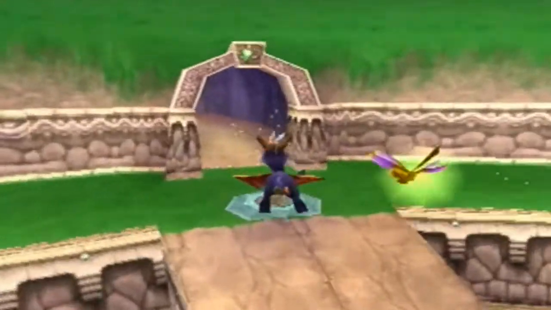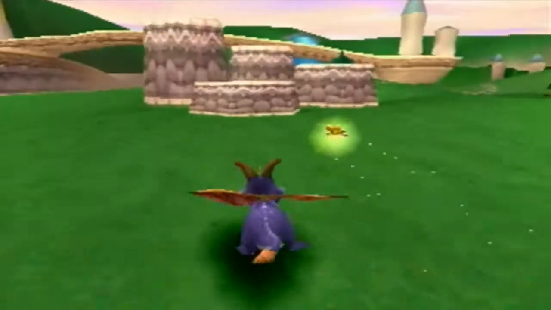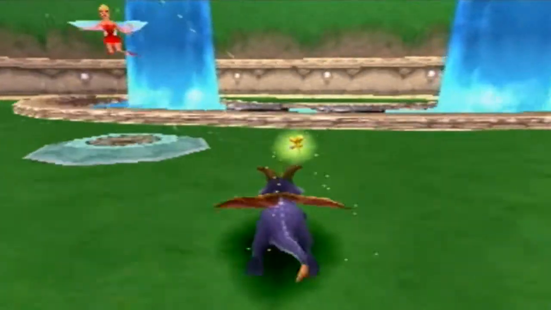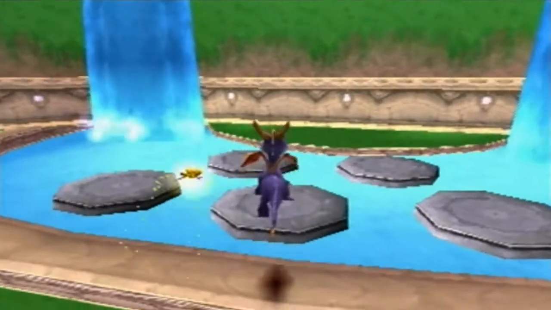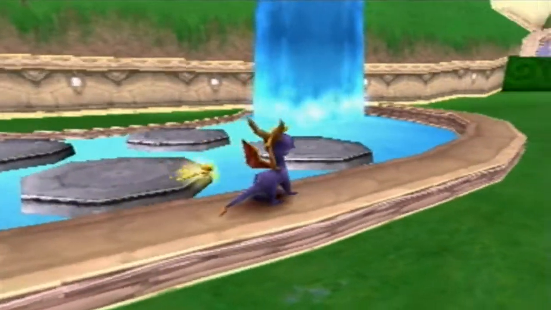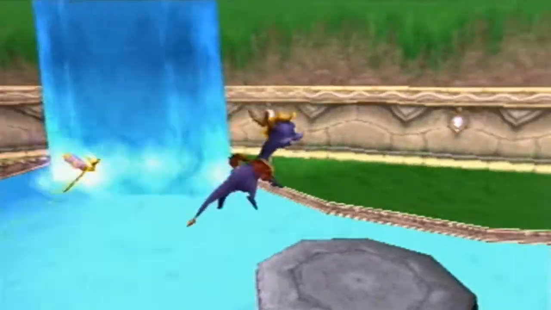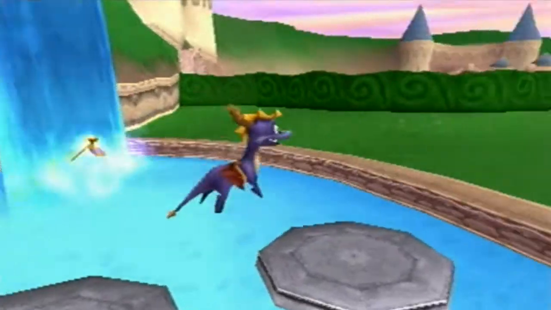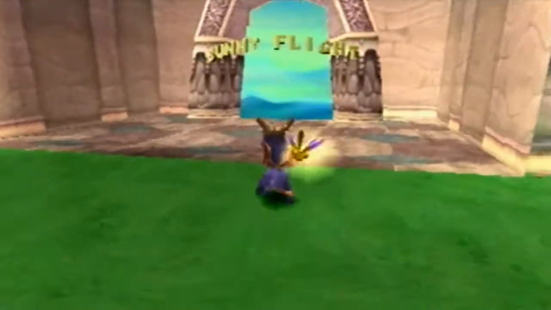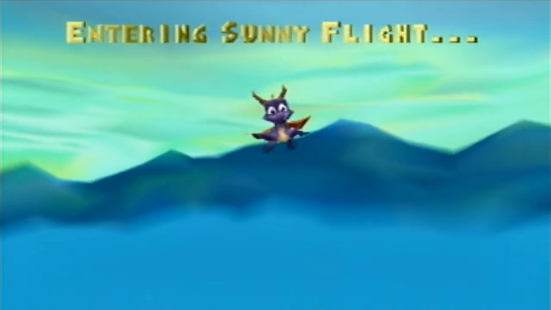However, for someone that hasn't played this the first time, you will definitely not figure this out unless you just hit lucky or whatever. But the flight's over here, and in order to really see it, you see these little 5 pads or stone things in the water. All you have to do is just step on each and every single one of them, and then you'll just see right now. Start the light, and then the thing comes down. And here's Sunny Flight.